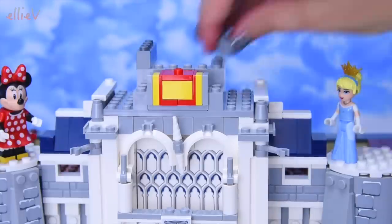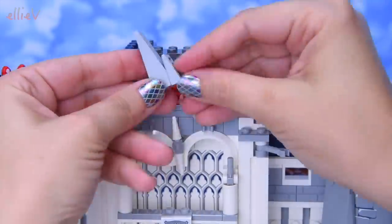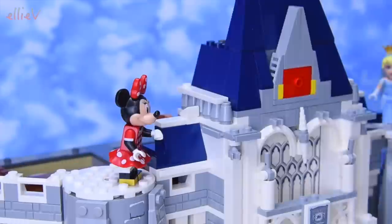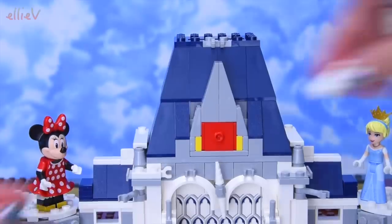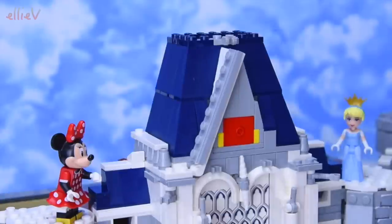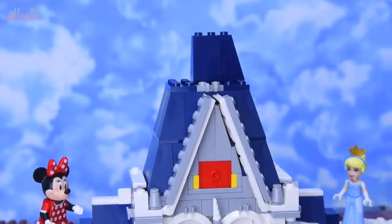These iconic Mickey Mouse colours, the yellow and the red, they're going to be hidden by all the grey and the blue in a moment. But we know they're under there. They're hiding inside. Okay, we're heading up towards the tower top. It's starting to look good. Now, which angle do I put these on? There we go. And another winged spot there.